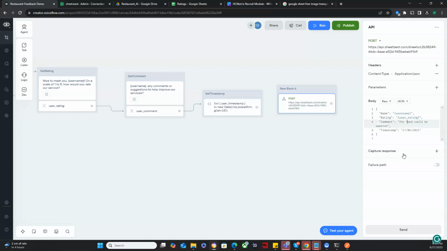Then the next one would be user comments. Then the last one will be the user timestamp. So this way, whatever information you've passed in along the communication chain will be what will get written to your Google Sheet.